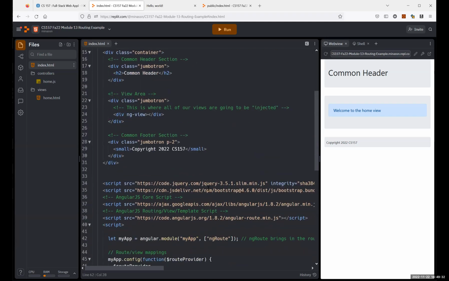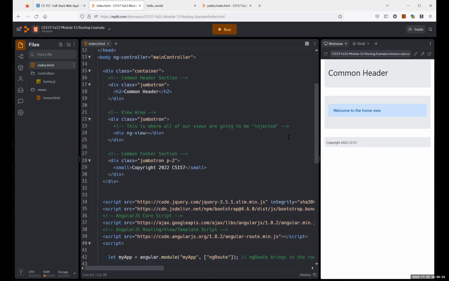Let me do another drawing one last time. Hopefully, if there's still any confusion, this will clear things up. So we have our application here. We have a common header, which is defined right over here in this index file. We have a common footer that's defined in this index file.